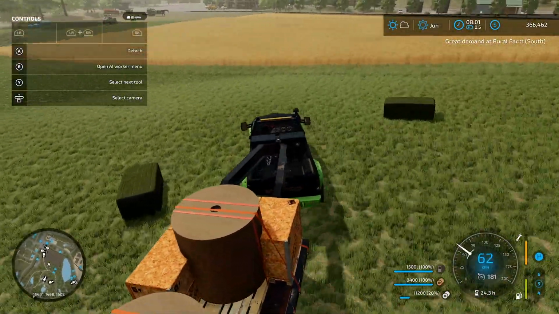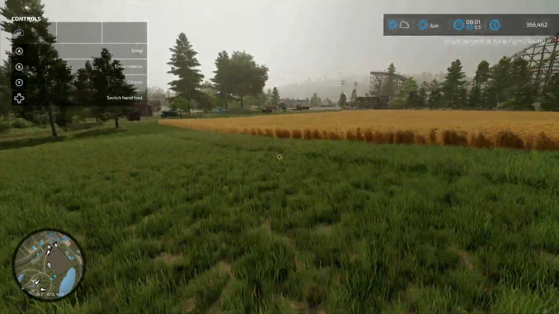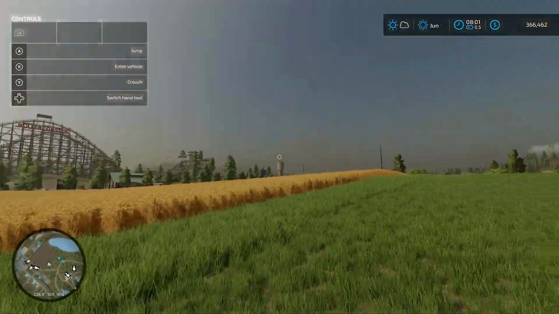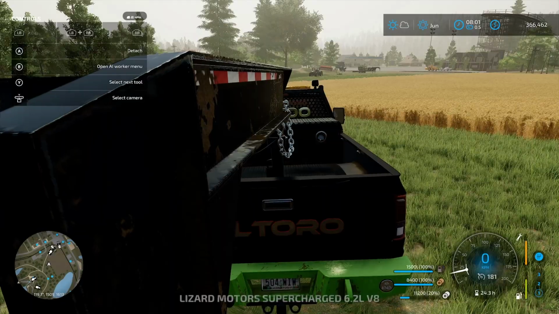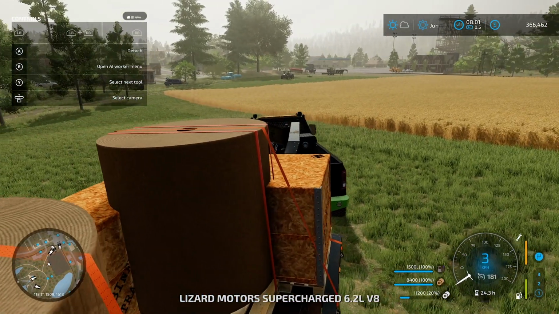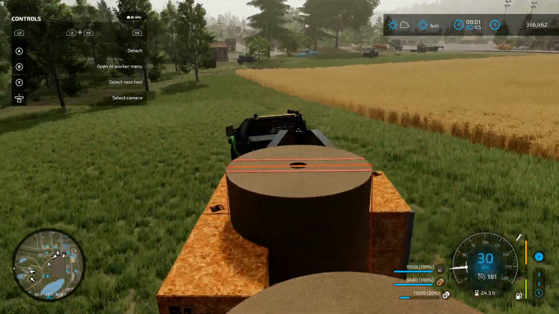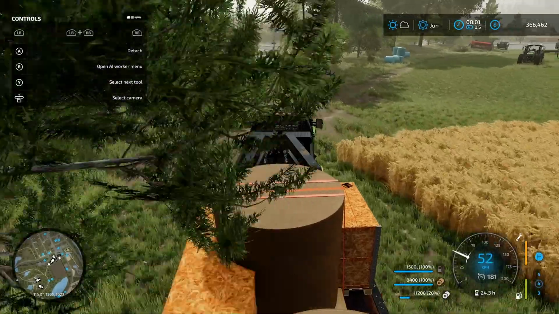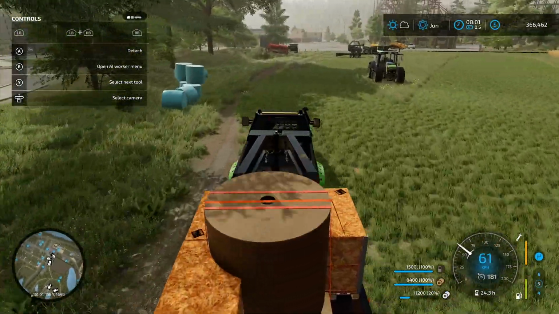Looks like our field's ready to go today. Wicked, our barley's good to go. Good news, that gives us something to do. Looks like the weather's going to be okay, a little bit cloudy, so maybe we get the harvesting done first in case we get some rain.